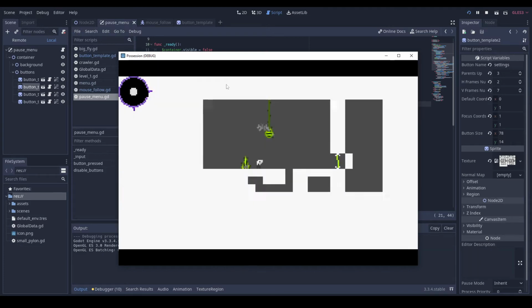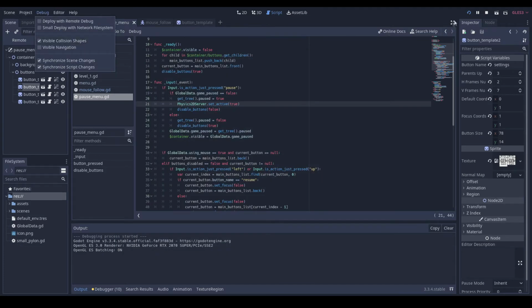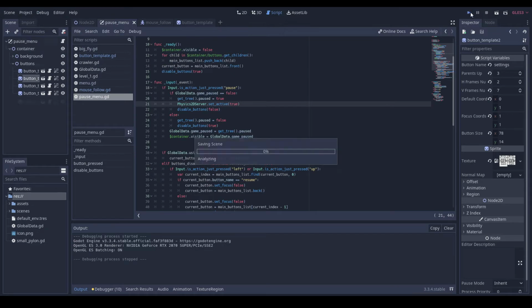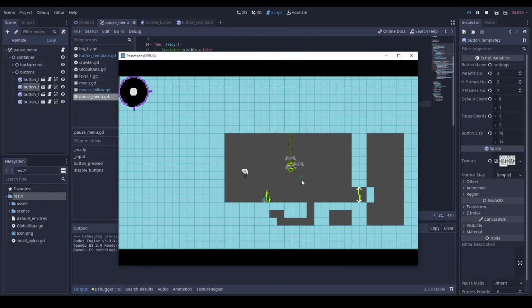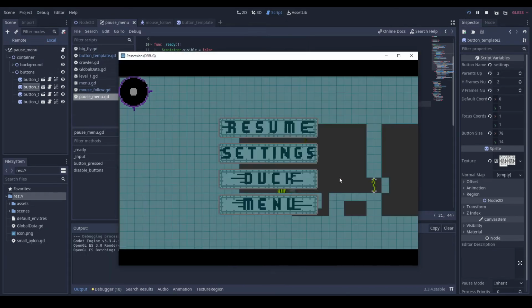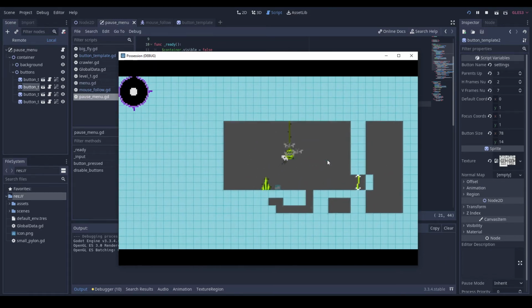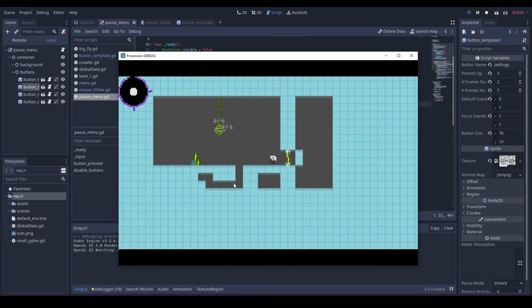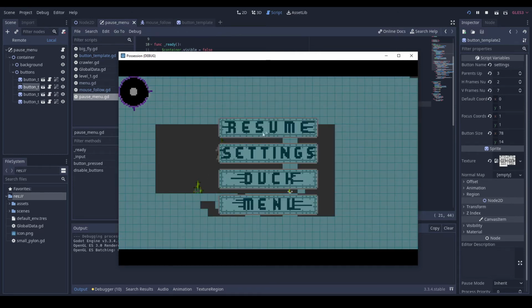That's probably because, let's change our visible collision shapes on to on. Not even close to sight. Oh, so it's just a lot further down than where our mouse actually is.